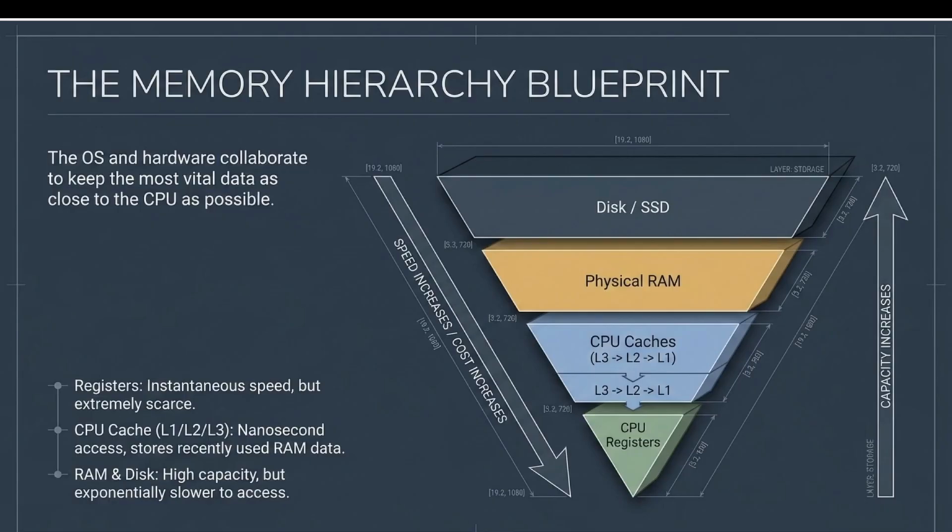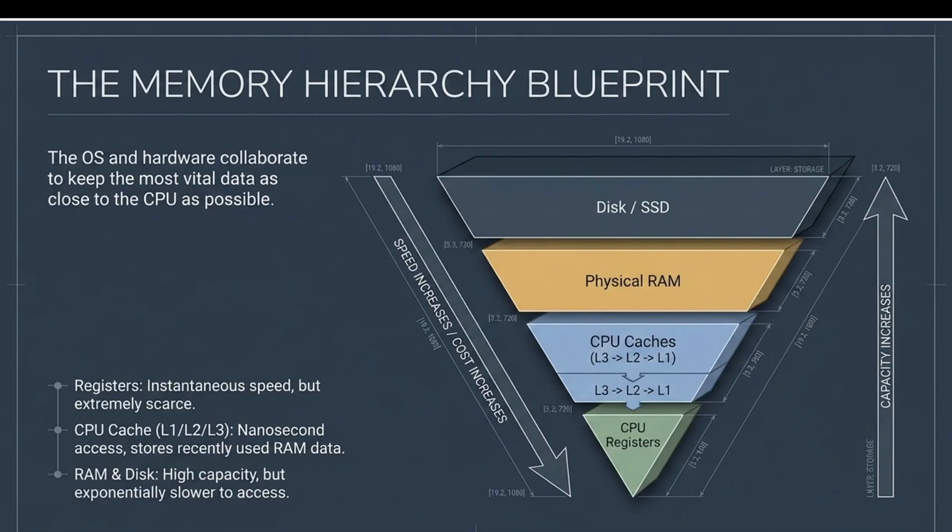The amount of registers which we have in a CPU is just around some KB. It goes the same way for L3, L2, and L1. Physical RAM is around GBs, and disk space can be in TBs, terabytes. The OS and hardware collaborate to keep the most important data as close to the CPU as possible. So, suppose there are any CPU instructions, the core CPU instructions will be within the registers. And when it comes to the cache memory, the most frequently used data will be within this limited memory.